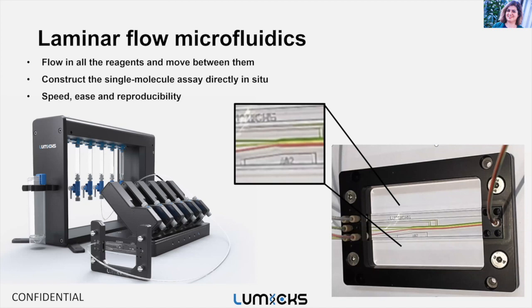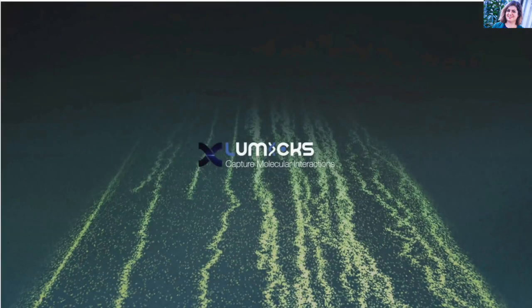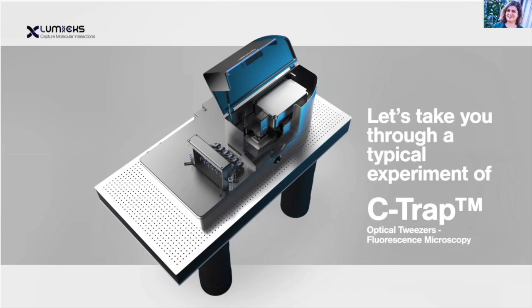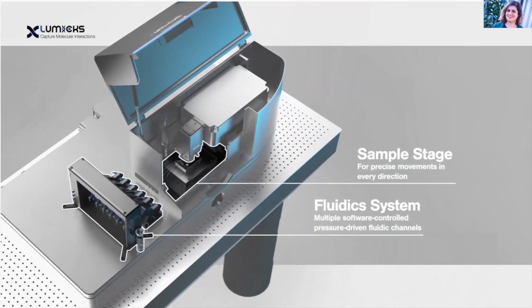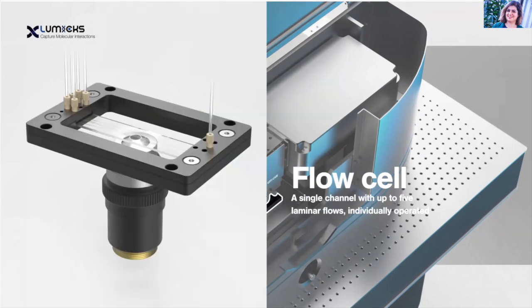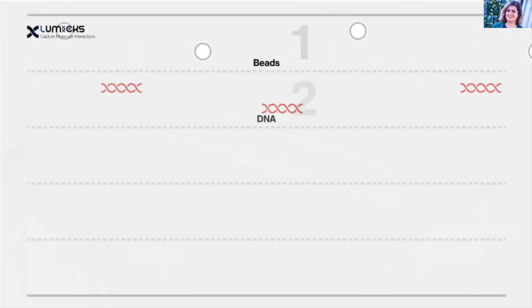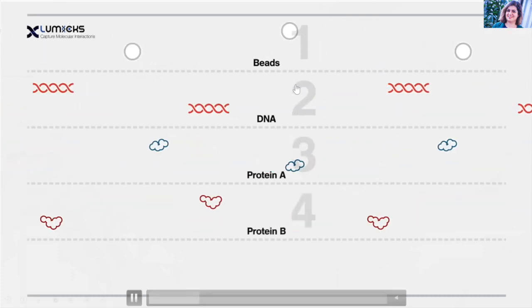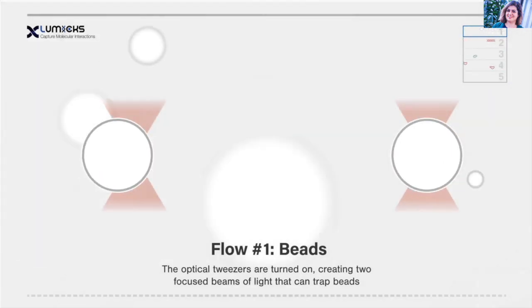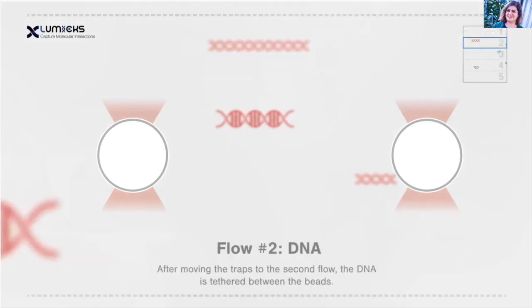I think it would be more clear once I show you a few examples of the experiments and also the workflow in this video. So here's a short video showing you the system and a typical workflow. That is where the sample goes in, the sample holder, and it shows the microfluidic system. I already showed you how a typical flow cell looks. As I mentioned, you can have different channels with different flows and no mixing, and in this case, for example, you have beads in the first channel. You shine the two focused lasers into the bead channel. You trap two polystyrene beads, which are functionalized, for example, with estradiol.